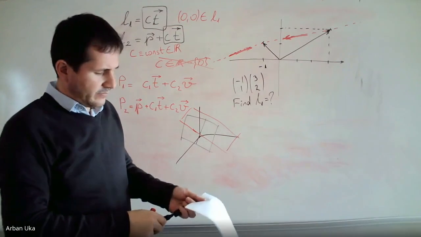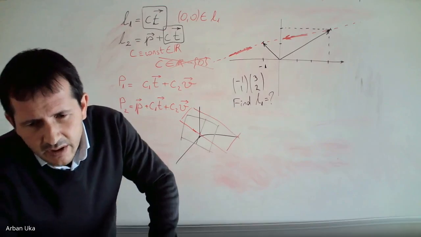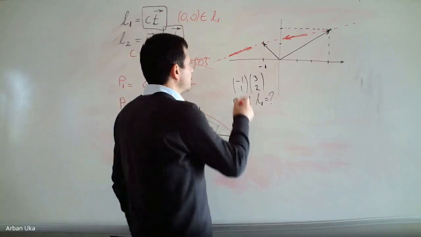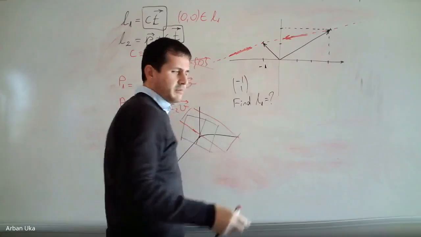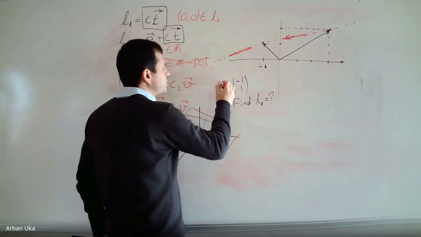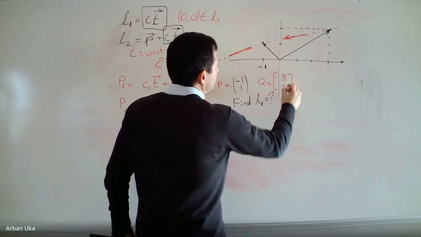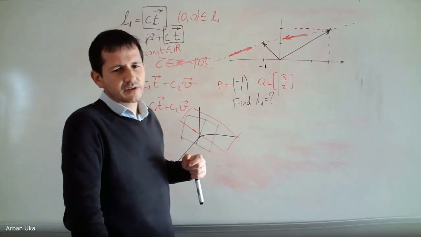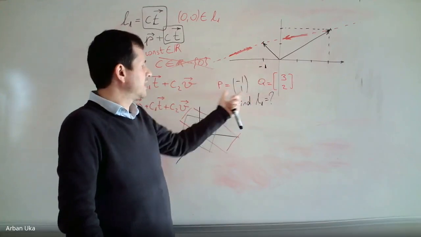Any idea? Let's ask Christy Xiao. So how can we determine this? Maybe we can multiply the two vectors. Okay, keep this in mind. Let's say, for example, this is point P, and point Q is equal to (3, 2), right? If we multiply them, then maybe we can get the inner product of these two vectors. If we multiply them, we'll just get a number. We don't get a direction, at least if we multiply these two.